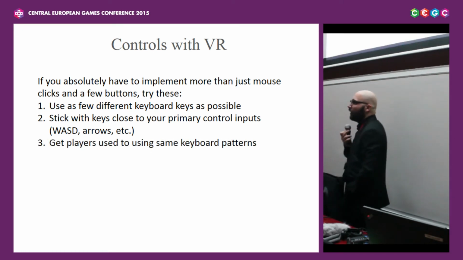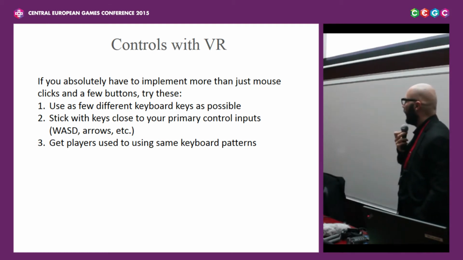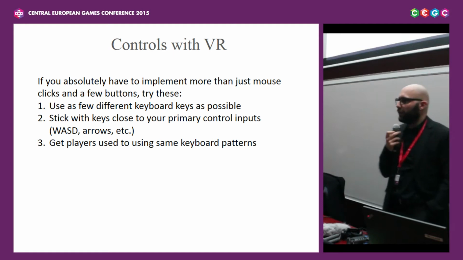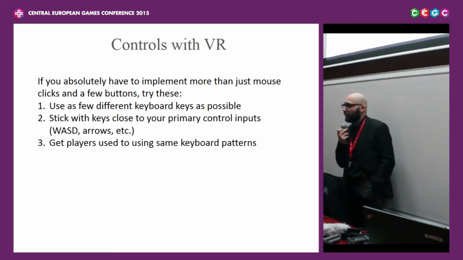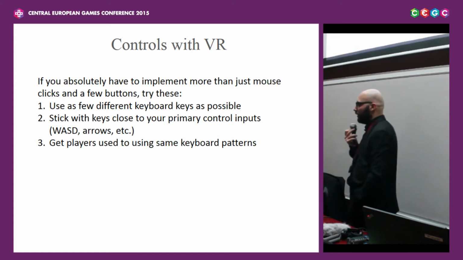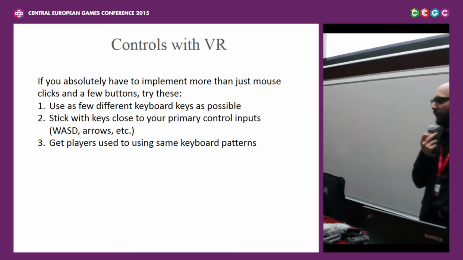Number 3, if you have more than just WASD, and you have some sort of inventory system or combo system or whatever, just make players used to those keys and to the patterns in which they use them. Because once they get to know the commands of the game, they won't have as many problems moving around or interacting with objects or the game at all.